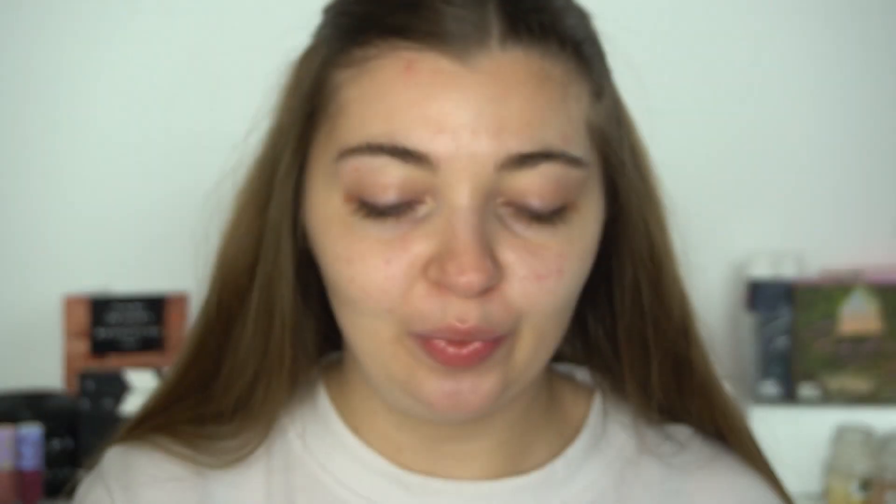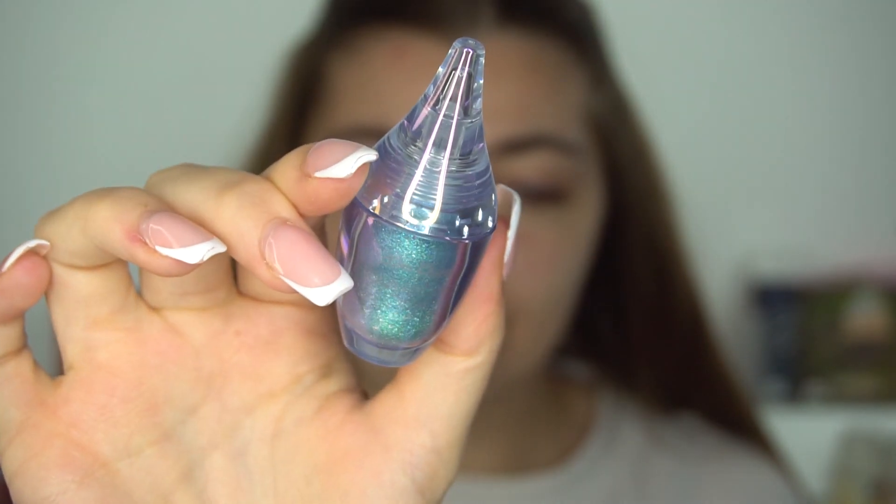The packaging is so cute. Let's open her up — I got mine in the shade Tearful, it's like a really pretty blue shade. The packaging is gorgeous. This retails for £16 on the Lime Crime website. I think Selfridges are a little bit more expensive — they are sold on Selfridges but their prices are a little different. I'm not too sure if Lime Crime charges for customs on shipping, but just letting you guys know.